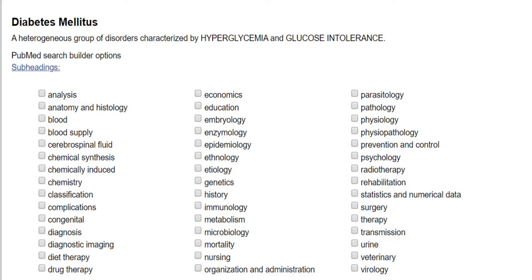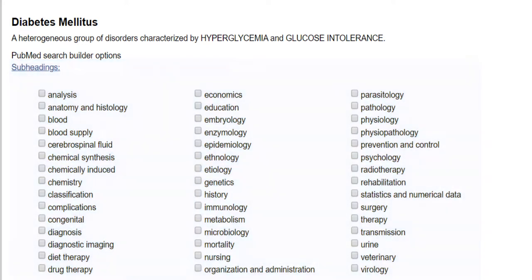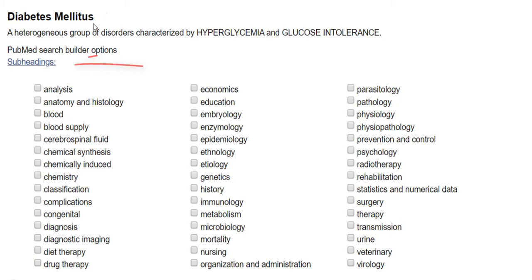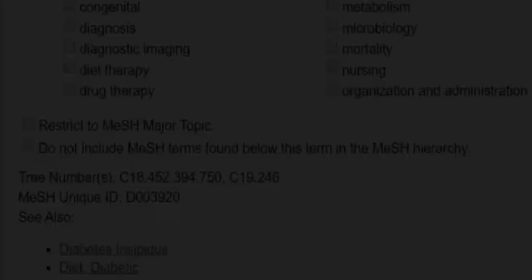Below the heading are the subheadings. These are topical areas particular to that heading listed, so it'll vary depending on which heading we're looking at. Not all headings will have a subheading, such as diet therapy. Like headings, subheadings are also defined. To see their definitions, you can click here. It is perfectly fine, though, to run a search without these subheadings. In fact, I recommend that your initial search be run without them. If your result set is too large, then consider adding subheadings.